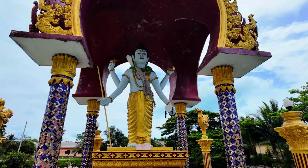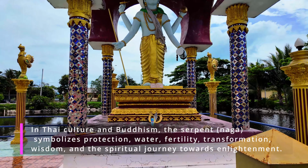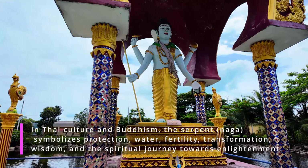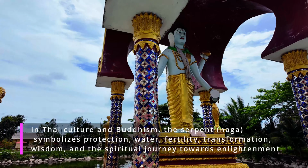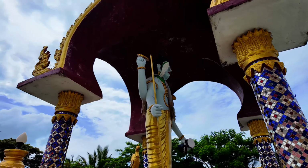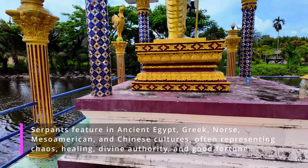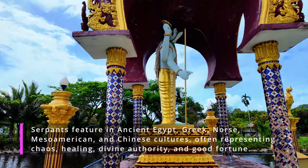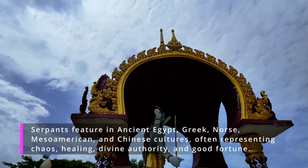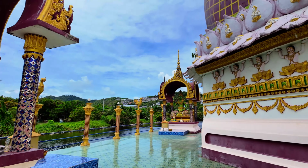serpent around. Now the serpent, you'll see this serpent in a lot of different religions. What does it mean? Comment down below. I want to know your thoughts. But the snakes and serpents and lizards, all very common throughout thousands of years of history in all religions. What does that mean? What does that represent? A very interesting topic of discussion there.